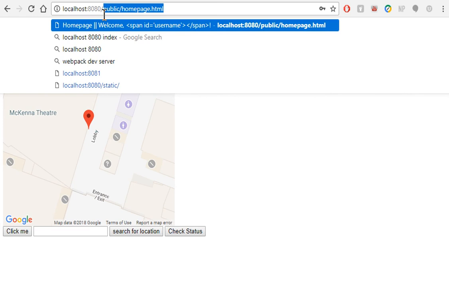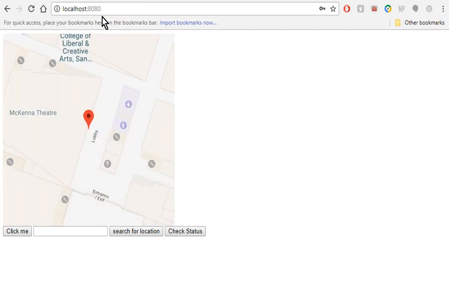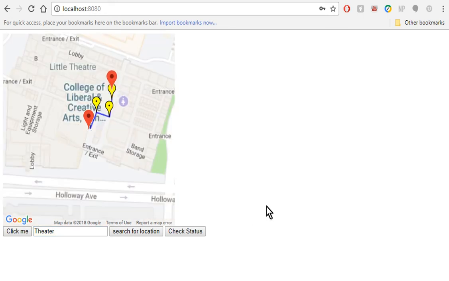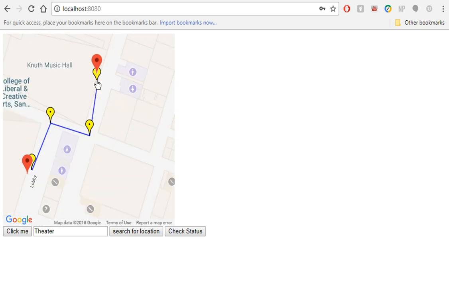Now if you go back to the landing page, we'll be redirected to the home page, and that's because of cookies. Here we can search for places, and once you search for a location, the server will send an AJAX command again. It will get an array of beacons, locations, and then it will draw a route to the destination. So this is the destination, and this is your location, and these are the beacons on the way.